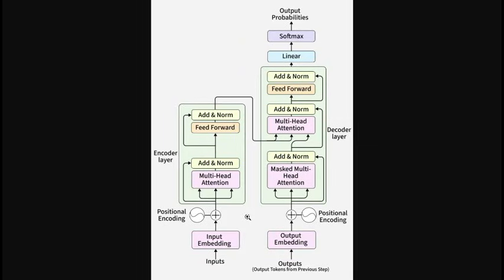Now let us look at the core concepts of transformers as an instance of the encoder decoder architecture. The overall architecture of the transformer is presented in this figure. Though it might look complex, don't worry, we will simplify it. As we can see, the transformer is composed of an encoder and a decoder.